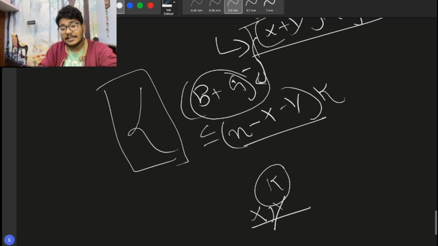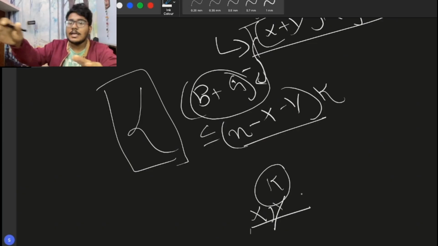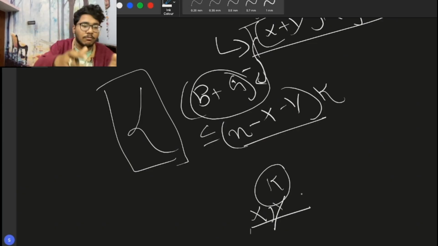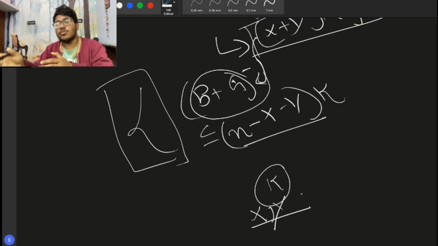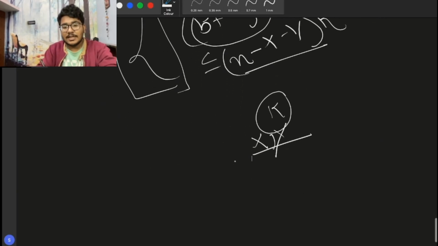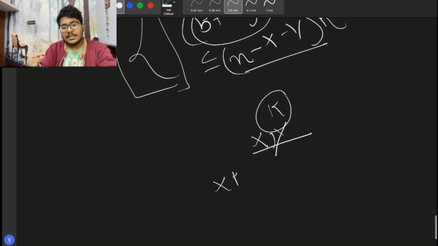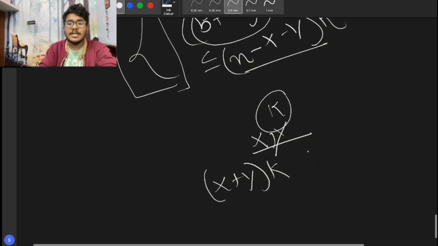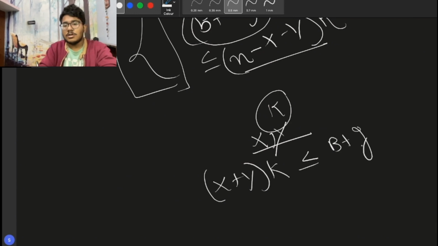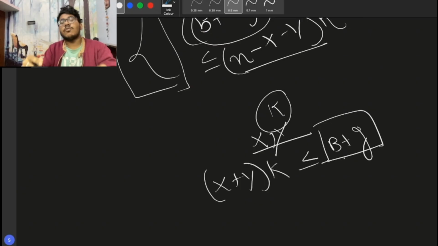There can be cases where the number of rooms is so high that we cannot accommodate X boys and Y girls in each room. So we need to check another thing: (X plus Y) times k should always be less than or equal to B plus G. If (X plus Y) times k is greater than B plus G, that means the number of rooms is too high to accommodate X boys and Y girls in each room. So this is another condition.